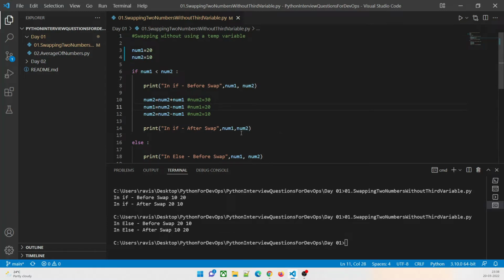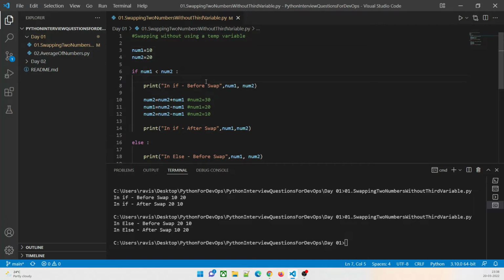This is a very basic program that you can be asked in any interview, DevOps or Dev, it doesn't matter. Now a trick question can be that the interviewer asks you: I don't want you to declare it like this, I want you to read it from the input. For that you have different functions, and that's what I'm going to explain in the next program. So let me just reverse it back.